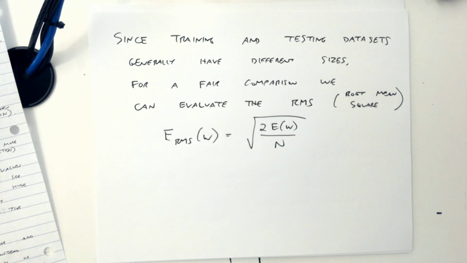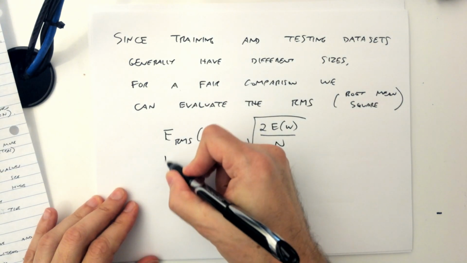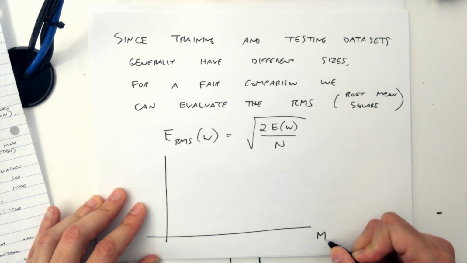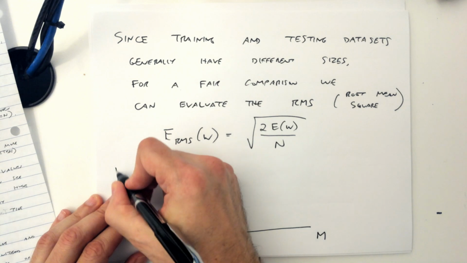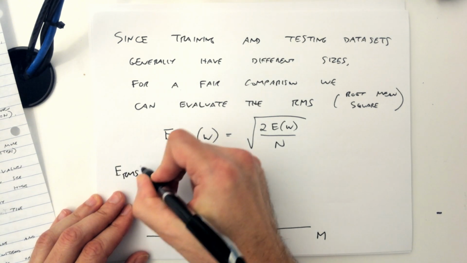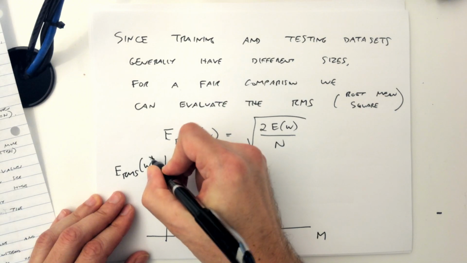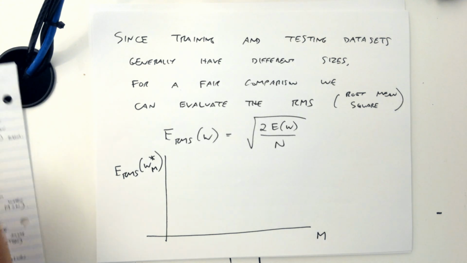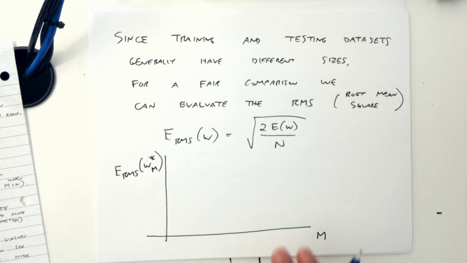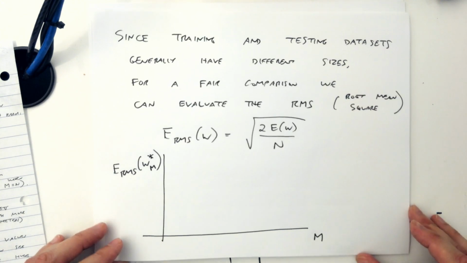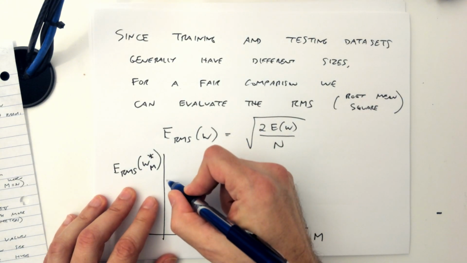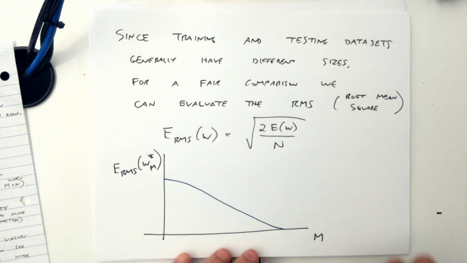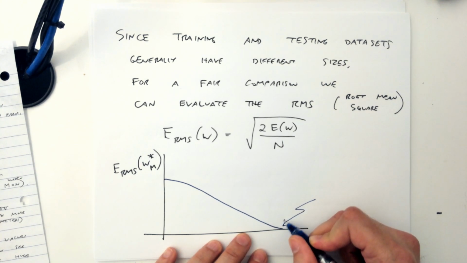Typically what you see is that if I plot, in our case, the number of parameters against the RMS error of the best model I can get with those parameters, what I expect to see is that the training data just gets better and better, right? So training data probably starts off and comes down, and it may even get down to 0.